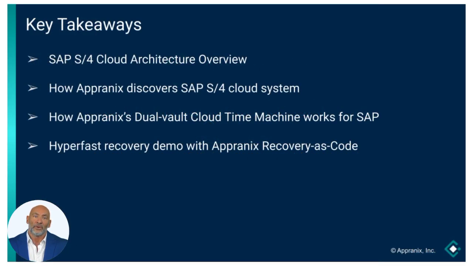We'll explore the intricacies of the SAP S/4 multi-zone cloud architecture and how Appranix discovers this entire architecture, cloud services and their dependencies. You will also understand how Appranix's Dual Vault Cloud Time Machine protects the entire SAP S/4 landscape and how Appranix co-pilot recovery as code works to recover the entire system across to another region hyperfast.